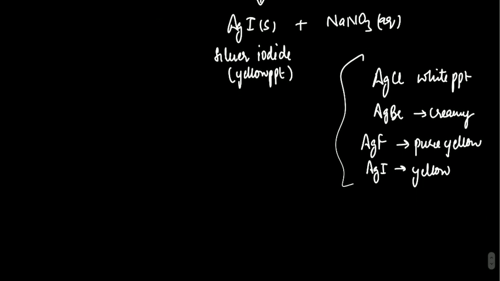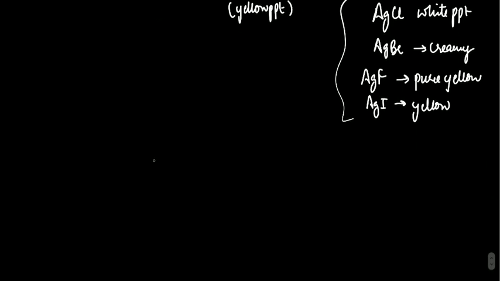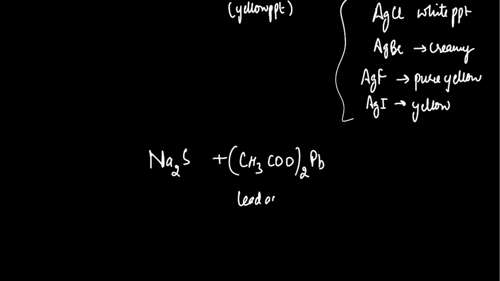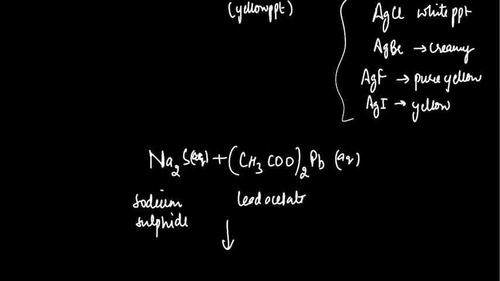Now the next example that we're going to take is sodium sulfide, one of the reactants. Now we're going to form a sulfide over here as a product, and it's going to react with lead acetate, lead with the charge 2 plus. So they both react. Again, they are both aqueous. If I forget to write it, please, these are aqueous solutions only.